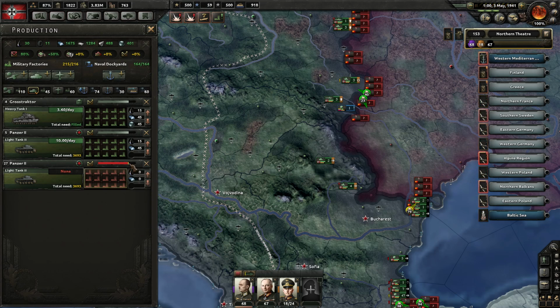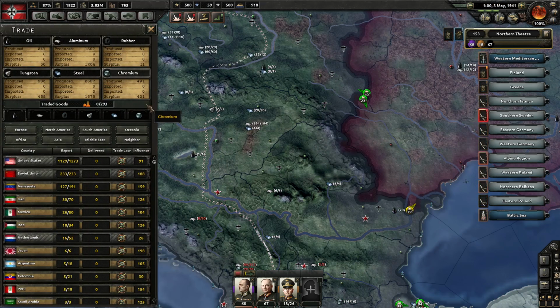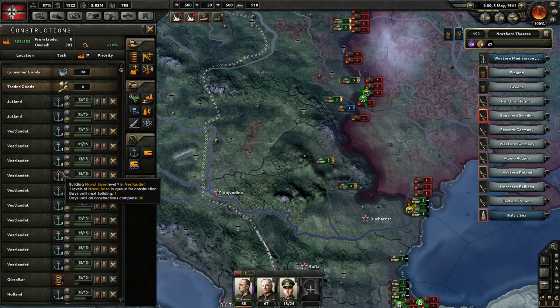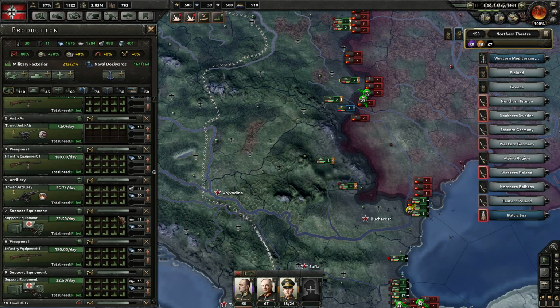Why is the production efficiency 0? I still don't get that. Because we don't have... Seriously? No, we have surpluses. So I don't know why that's doing that. Alright. What are we short on?